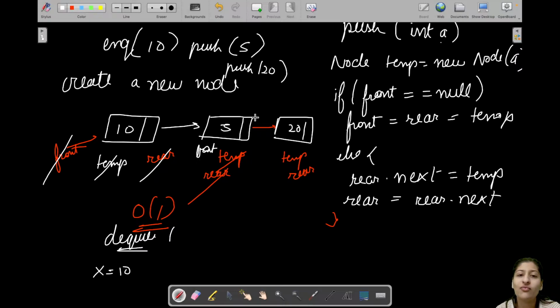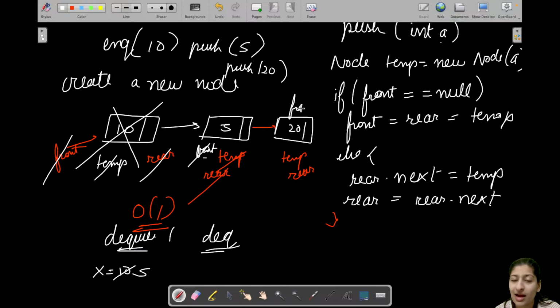So front is pointing to 5 right now, rear is pointing to 20 right now, and you return your x. So this link has been deleted and you have returned 10. Now again if I ask you to do DQ operation, your front is pointing to 5, so your x will be 5 now, your front points to front dot next, and that's all, you return this. Okay, got it? Even if you don't delete the link, at least you return the data. That is the intent. Although the links will be in place.